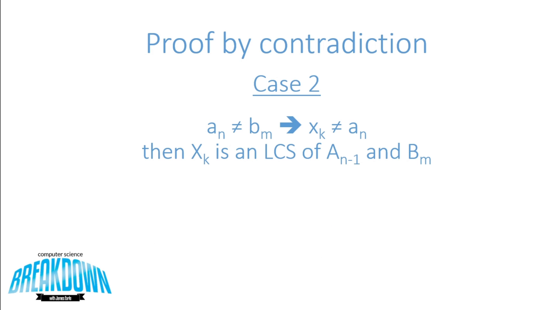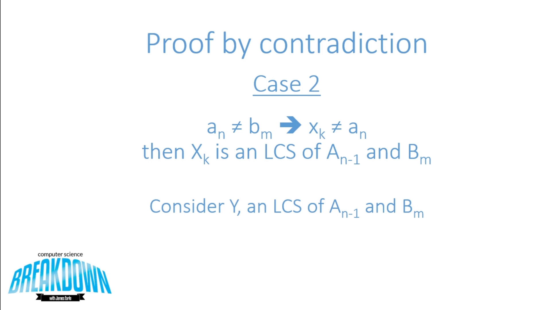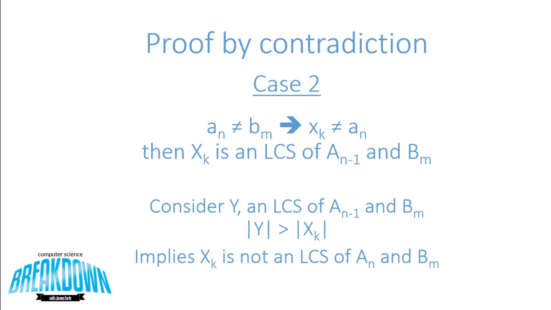For case two, we consider when the last characters of A and B are not the same. This tells us that X of K, the last character of our LCS, is not equal to the last character of A. We're trying to show the optimal substructure property, so we perform a symmetric proof for B. We can then say that X of K is an LCS of A at N minus one and B of M. Consider Y, an LCS of A at N minus one and B of M. Y would have length strictly greater than X of K, because Y can also be an LCS of A at N and B of M strictly greater than K plus one — but this implies X of K is not an LCS of A at N and B of M, which is a contradiction.